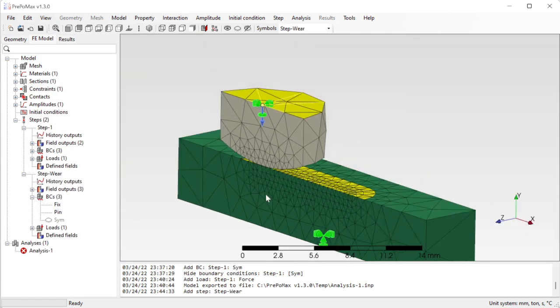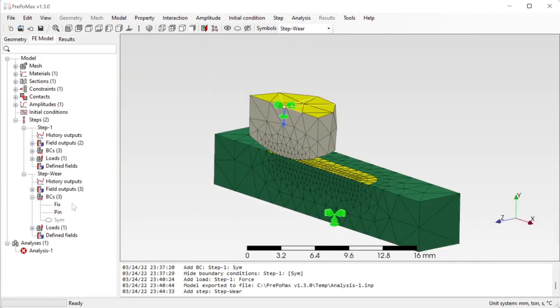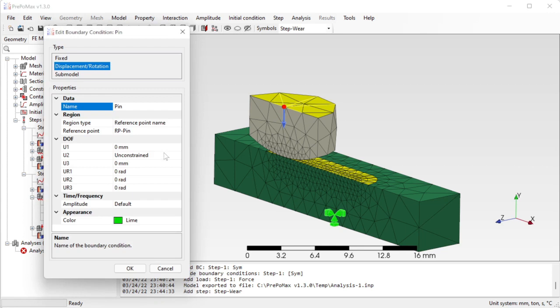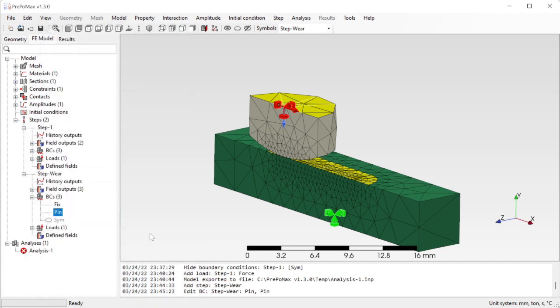We have to change the boundary condition, so we have to apply a movement to the pin, so everything else remains the same. So in step wear, select the pin, and we'll enter the value for the X displacement. At the end, when our amplitude is the highest, the displacement in the U direction should be 10 millimeters. And we'll select, instead of a default ramp amplitude, a tabular amplitude that we defined, which will push the pin at a time of 0.5 seconds to the right position, and then at the time of 1 second it will push it back to the beginning. So confirm these settings by OK.